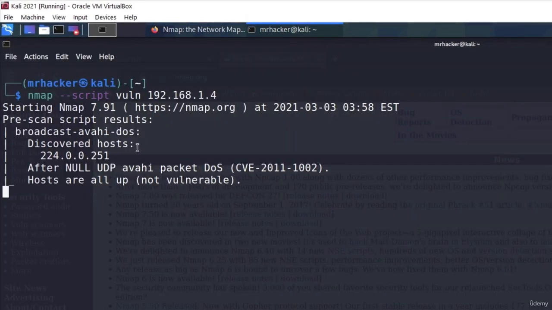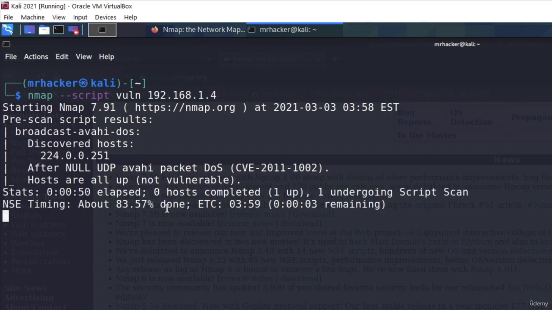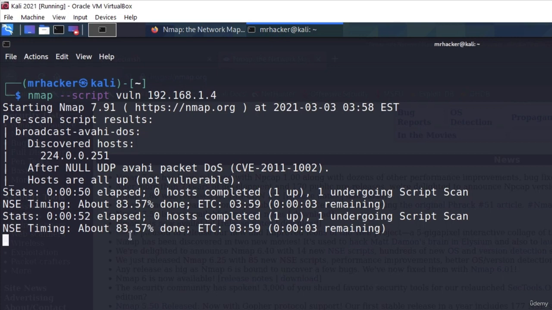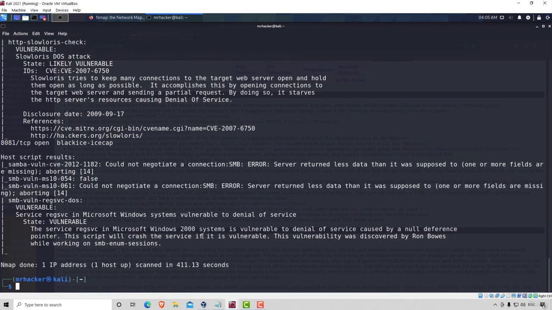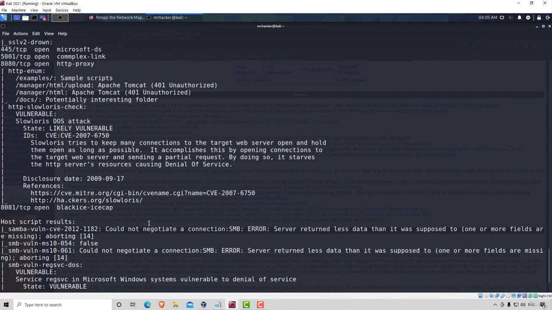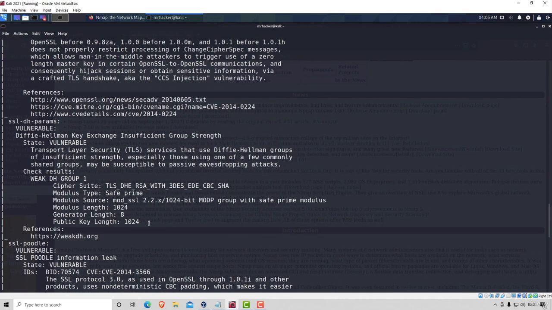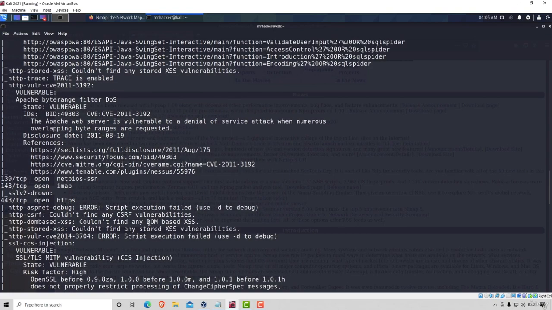We did get some output right here. And by the way, you can check out the percentage of your scan by pressing the up arrow, and it will tell you at what percentage it is. So let's wait for it to finish. Okay, and this did last much longer than I thought. It took quite a few minutes, but it's finally over. And here is all the output that we get.